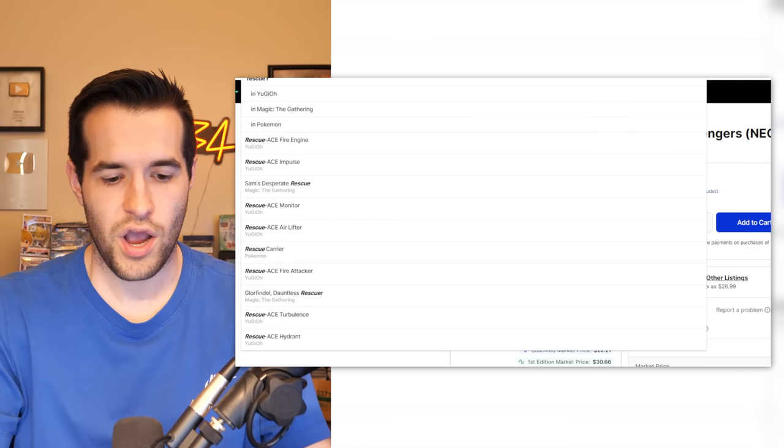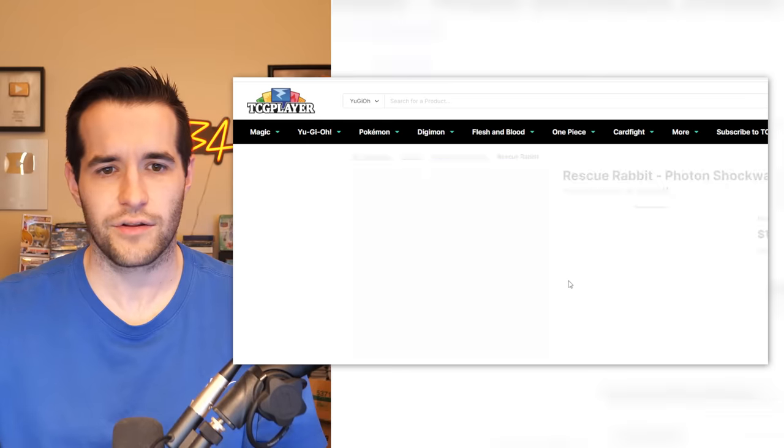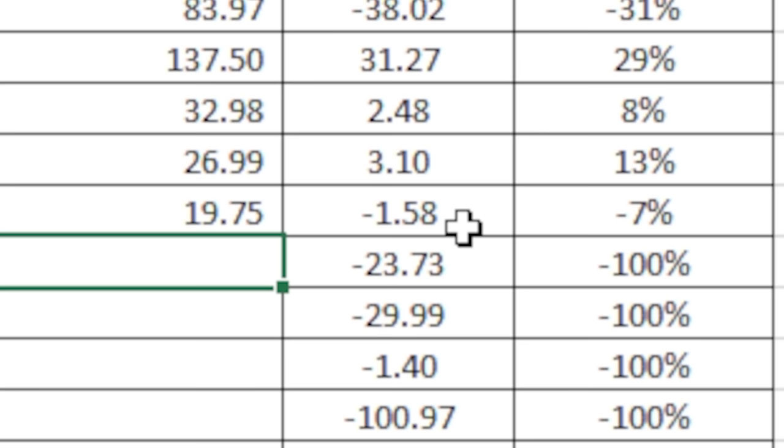Let's see about the Rescue Rabbit. Can we get a little increase from the Rescue Rabbit? Oh, $8. That's not promising. But if we go to Near Mint first at, what is it? 19.75. Okay, a little better. We're still down. We're still down a little bit. Not terrible. We'll take it.